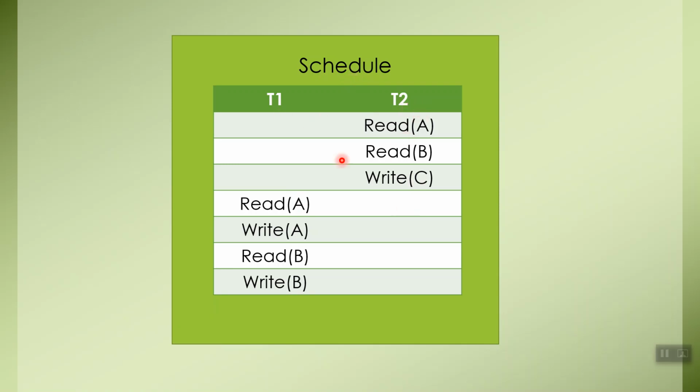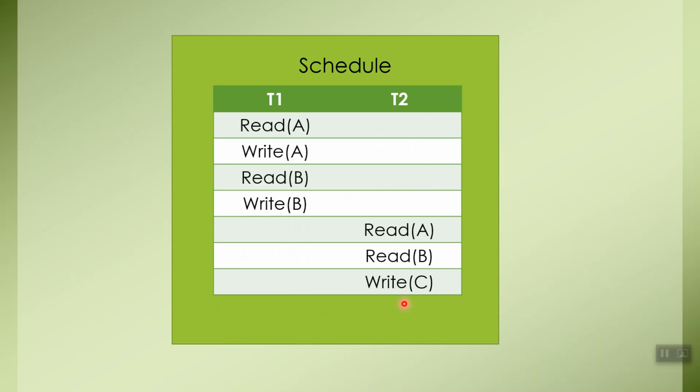Okay, so that means if we execute this schedule in such a way that T2 is executed first, then T1, whatever the results are after this schedule, they can be different from the results that we get if we execute first T1 and then T2. Okay, so we are not saying that if we are getting different results, then there is some problem in the execution. It is all fine.